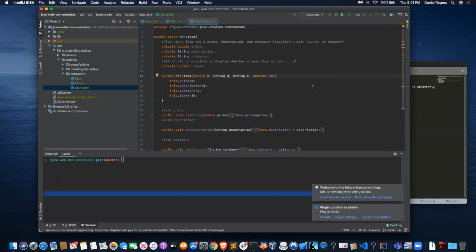I guess you could name them the same. Let's see, if I do this, it doesn't seem to mind that. So that's fine. I'm just going to keep it how I had it at this point.